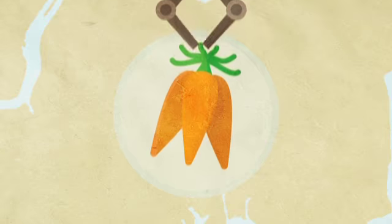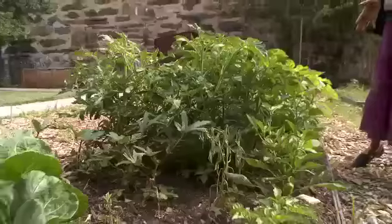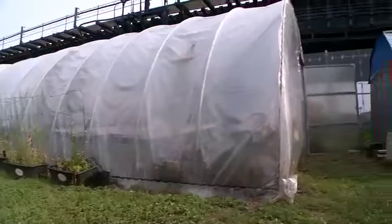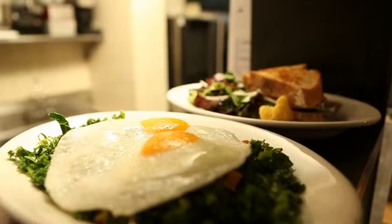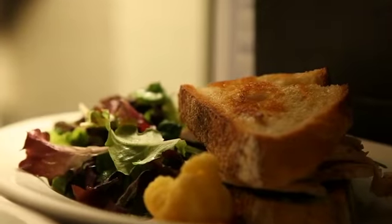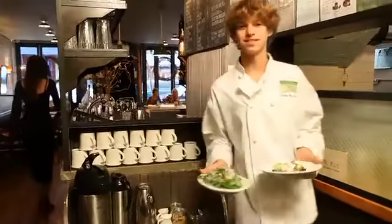We have already learned about eating local, but there's another great trend in fresh food called farm to table. Many restaurants work closely with local farms and gardens to get the best ingredients in town, which means an excellent dining experience. This week, I'm going to check out the popular East Village restaurant Northern Spy Food Co. to see how they not only cook great food, but also find top-notch ingredients. So come on, let's get our hands dirty.